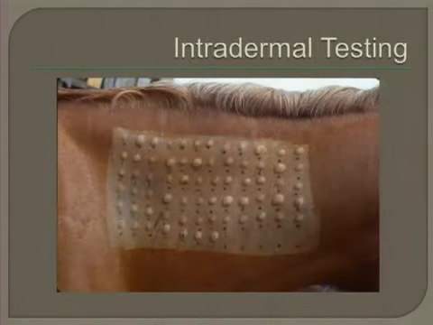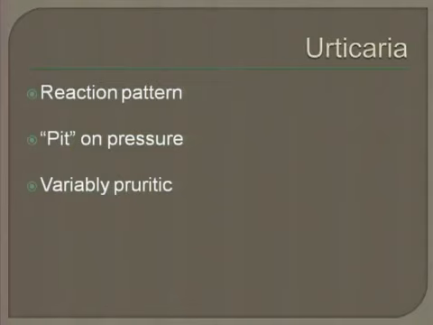And you do the intradermal testing on the horse by shaving an area on the side of the neck. And are you guys able to see that very well? Okay, good. And basically, you do a negative control, so that's top left is negative control, and then a positive control, which is histamine, and then you inject all your allergens, and you measure response of the horse in comparison to the negative control and the positive control. So you can see this horse has some really nice reactions.